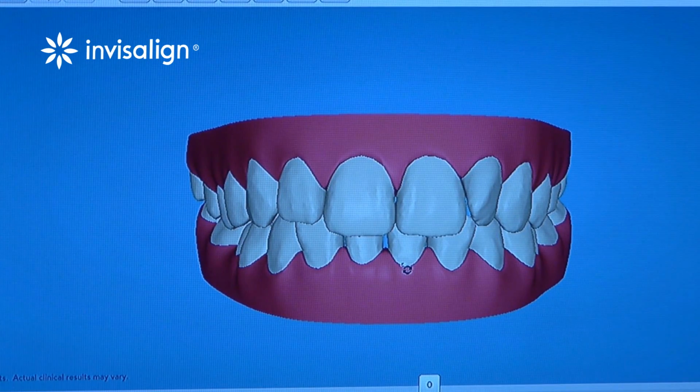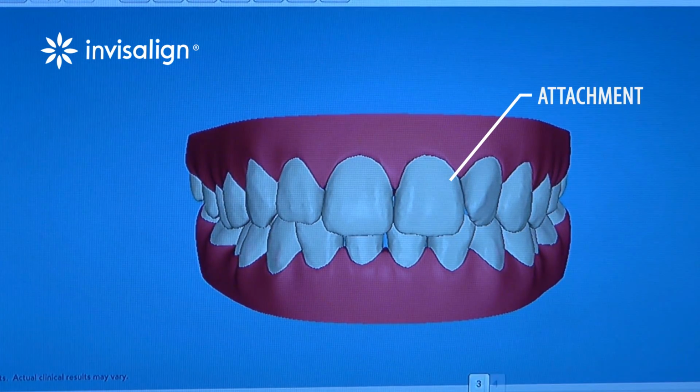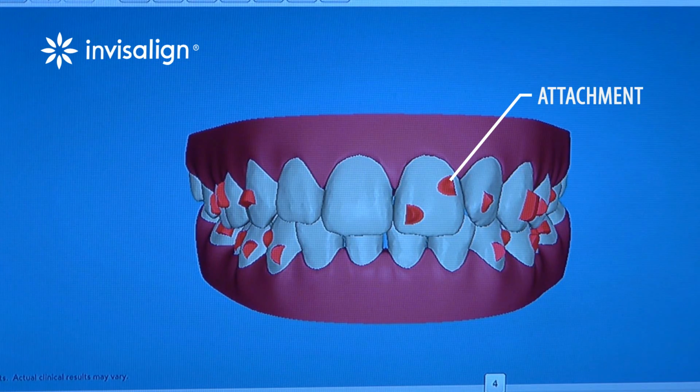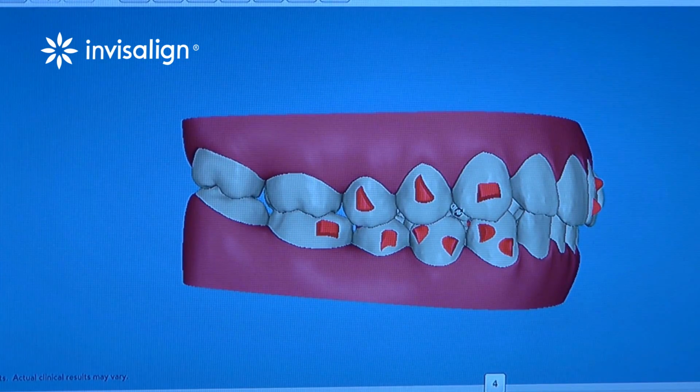Typically in an Invisalign case, there are attachments that go on the teeth, and what attachments are little tooth-colored composite buttons, I call them, or bumps that we put on the teeth. And those bumps are determined by movements that we need to place in those teeth when we do the treatment plan. Not all teeth get them, but some do.